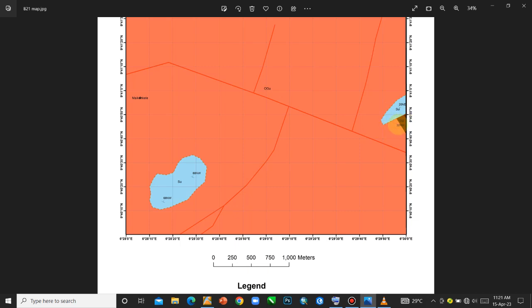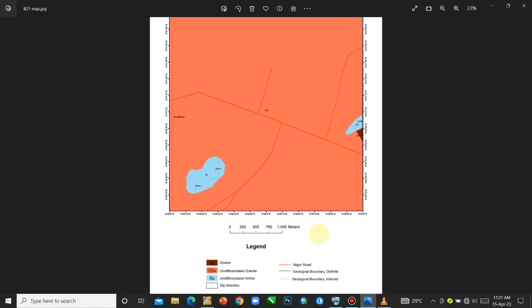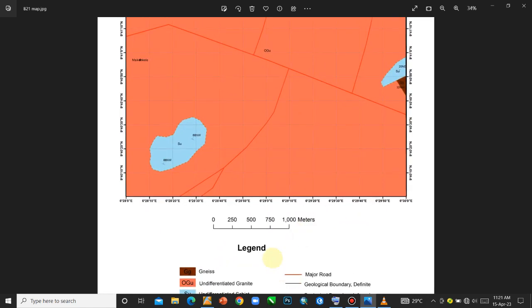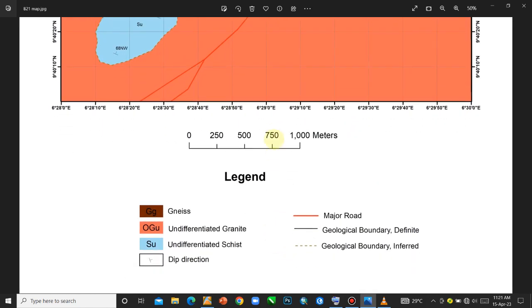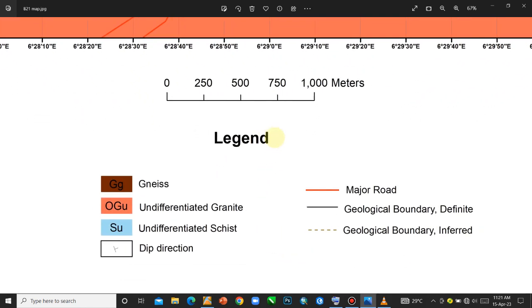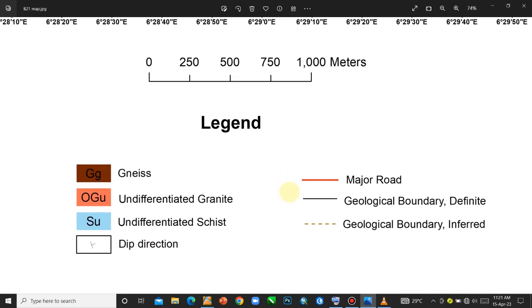The gneiss was not really pronounced. It just occurs as a pocket when we were mapping in the field, and I had to show that on the map also. So I'm very sure you'll be looking forward to creating something just like this. This was done in my last independent field mapping, and it was really beautiful to make. And you can see I had gneiss, I had undifferentiated granite. Undifferentiated means you can't really tell what type of granite it is.